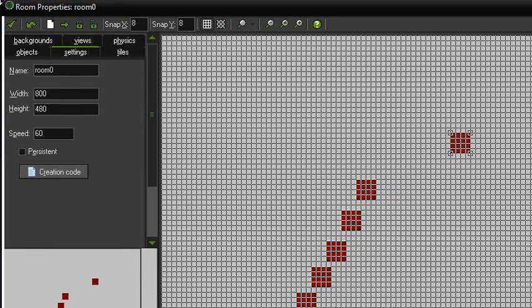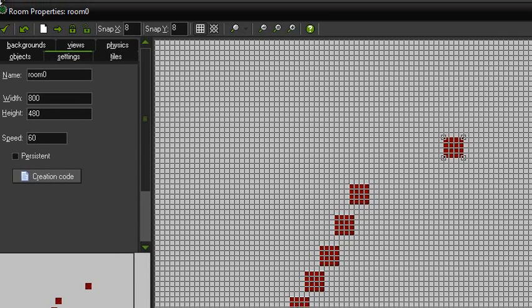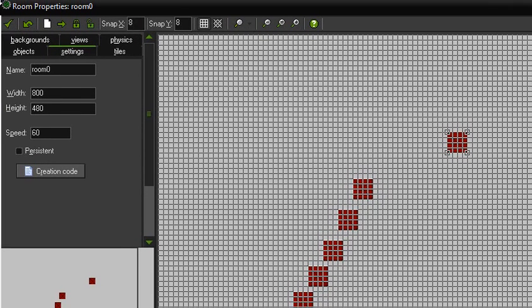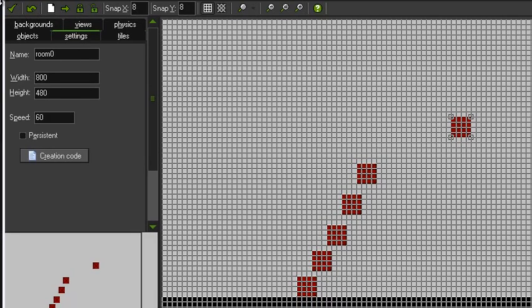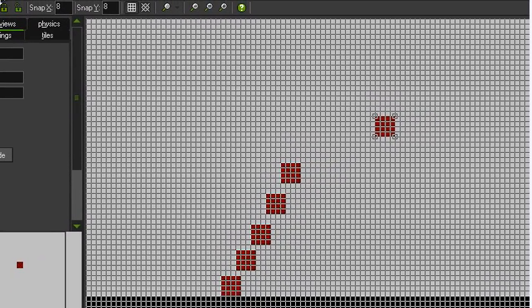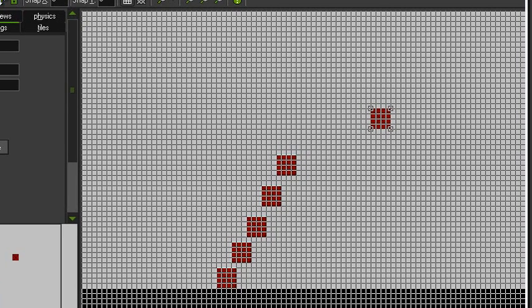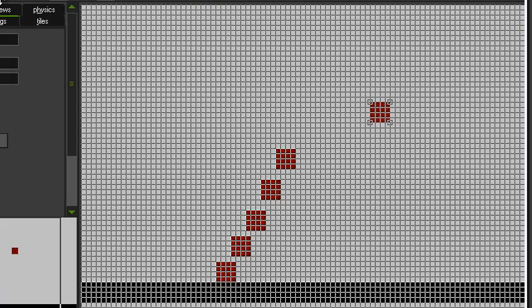Now, the higher the update speed on the physics, the better the physics will be. So let's say you had a circle spinning really fast, but you were only running at 30 frames per second, or the room speed was only 30. Now, the rotation and speed is actually limited by the room speed or update speed.